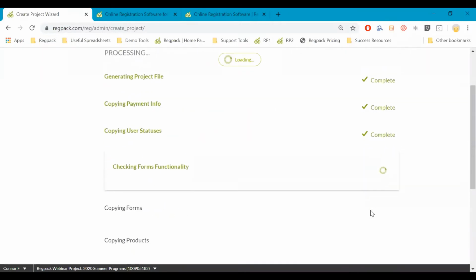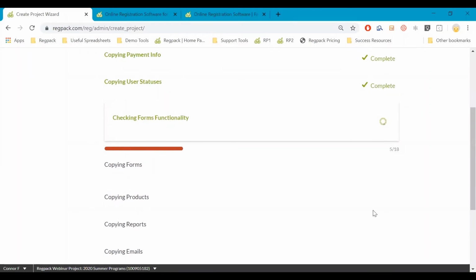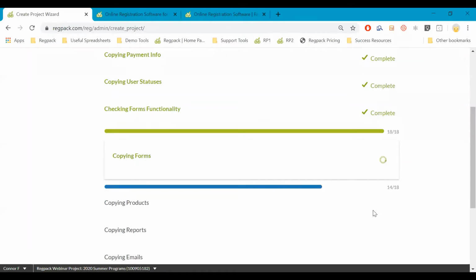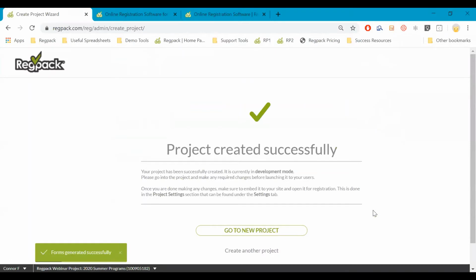Okay, so we made some progress. The project file is ready, and then we won't have any auto billing options, so it should be a matter of a minute or so to go here. So in terms of just to finalize that thought when it comes to the embedding versus a landing page, a Regpack landing page or template page. One of our niches at Regpack is being able to put your registration right on your website. So it's part of your registration flow, but you're also able to, and I'll show you how you're going to be able to customize your own landing page. All right, new project created successfully.